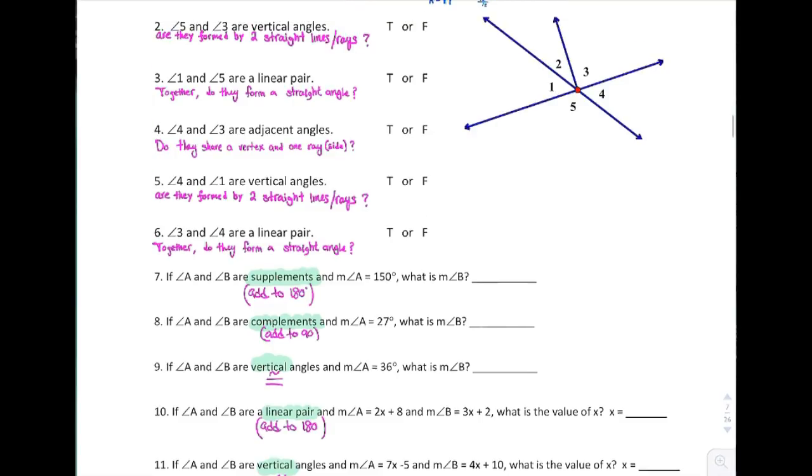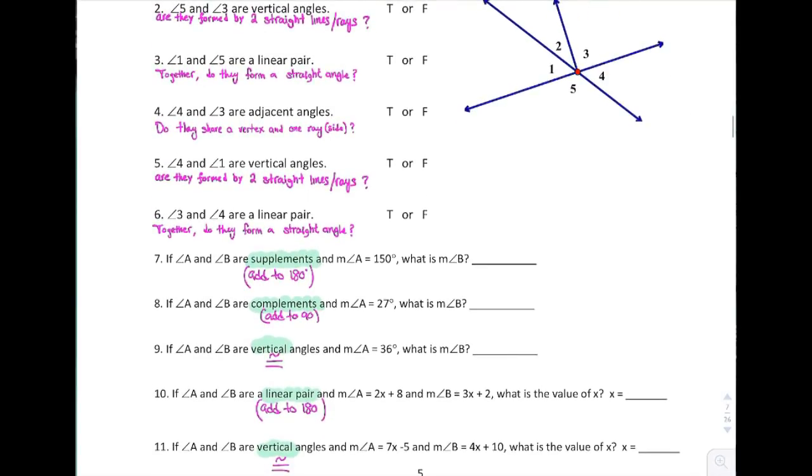So in this true-false section down here, 2 through 11, and then 7 to 11 is short answer. I gave you a hint on every one of them. To answer the question, this is what you're going to ask yourself, what's written in pink. So pause the video so I don't have to leave it recording. Have this on your screen, and then answer questions 2 through 11.